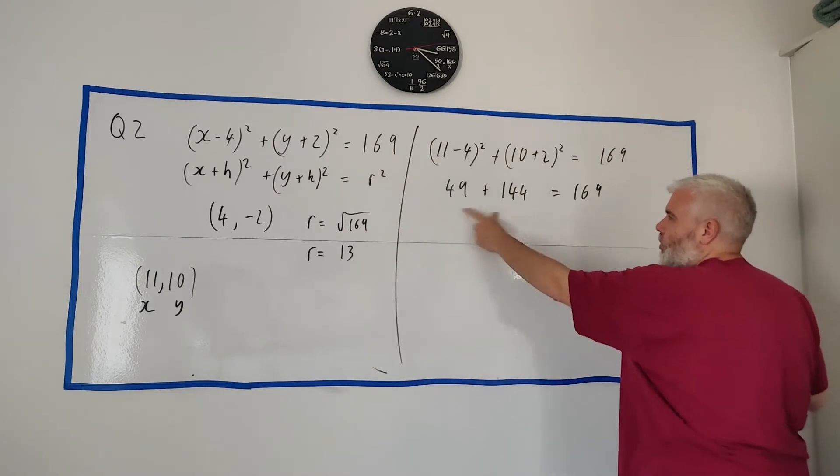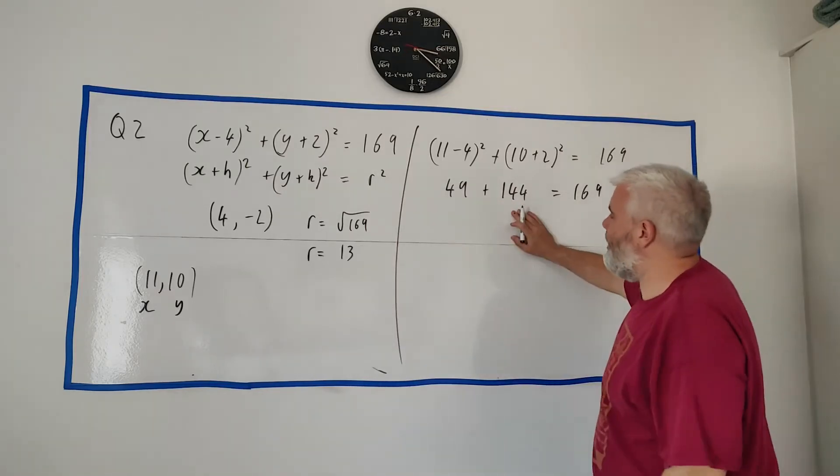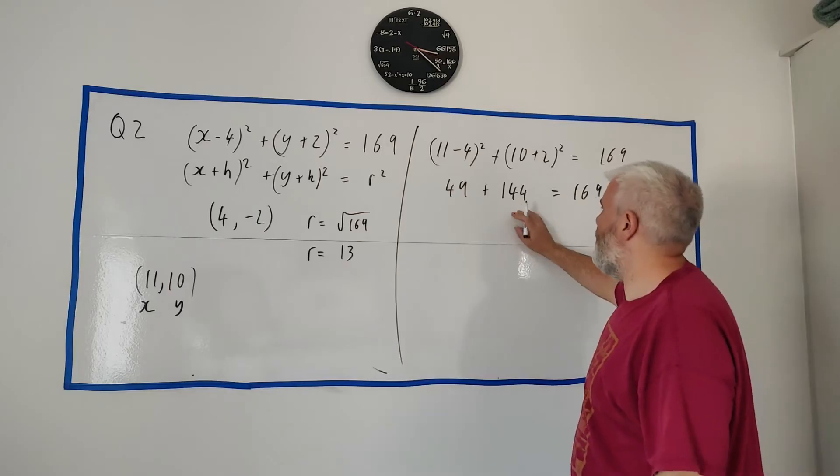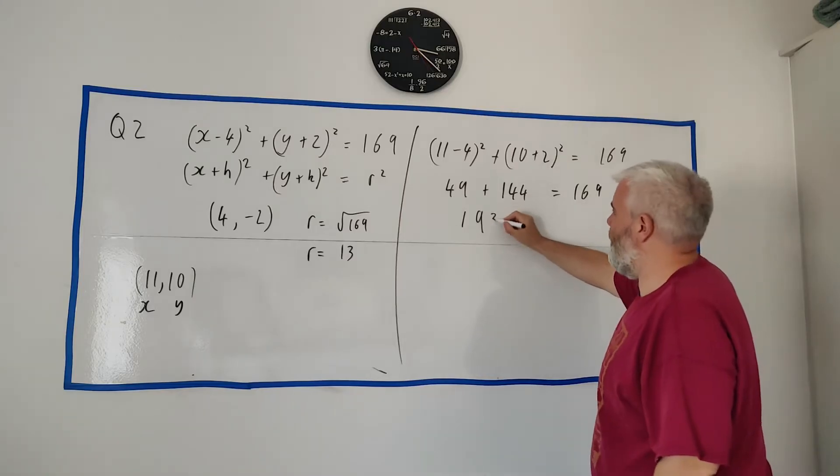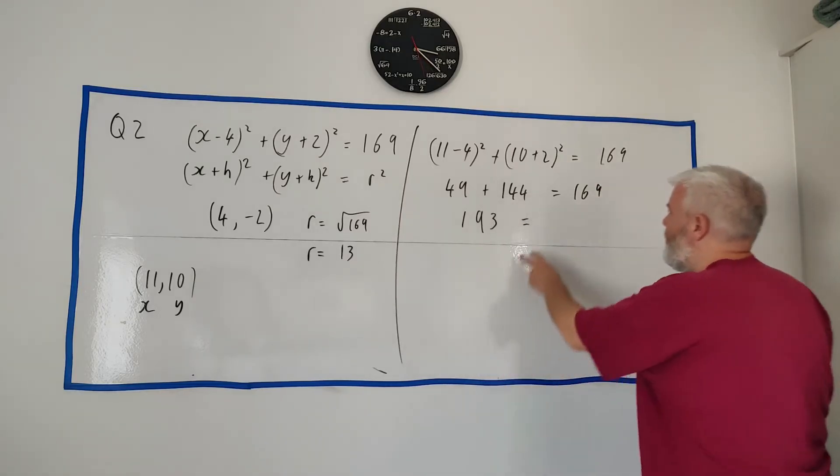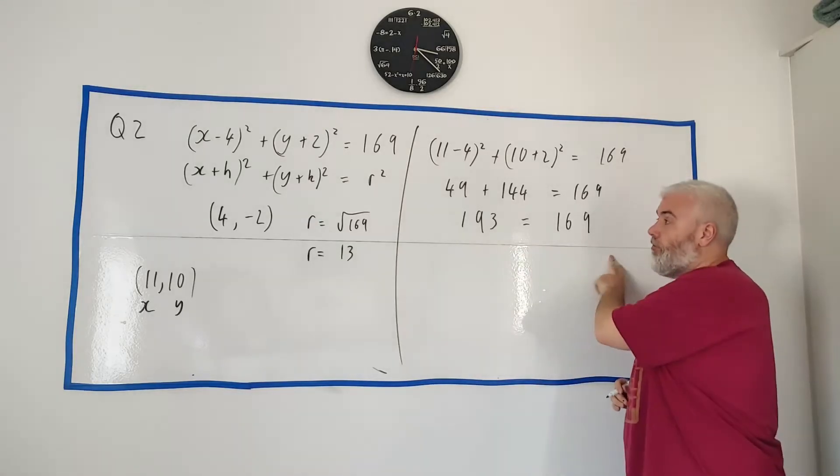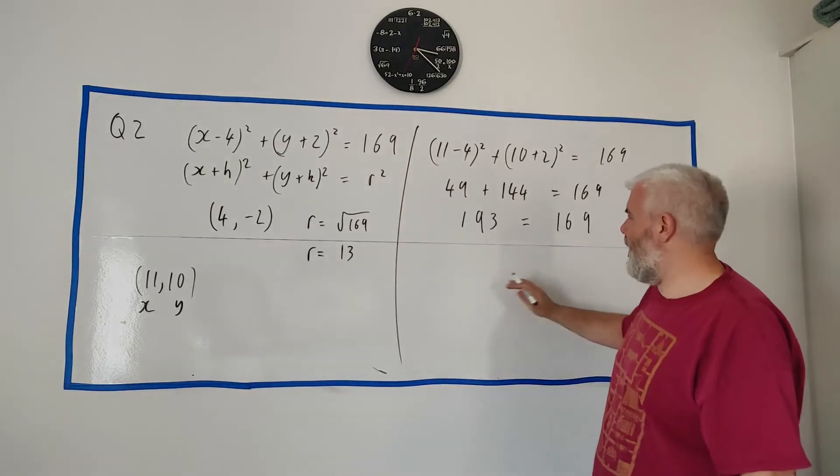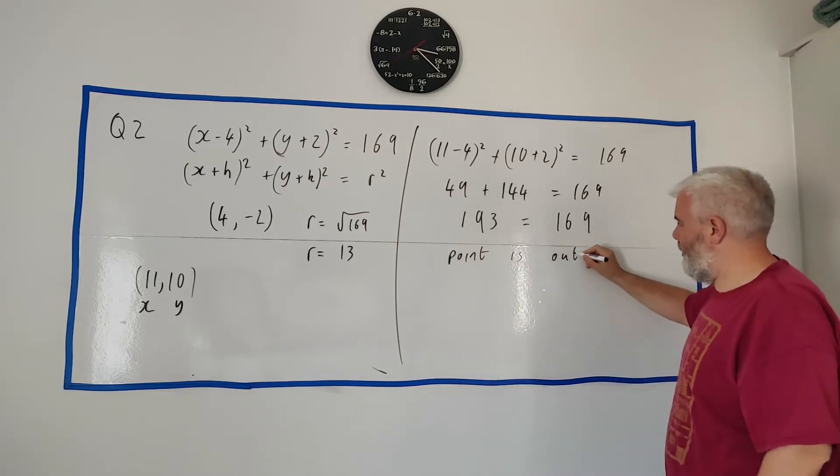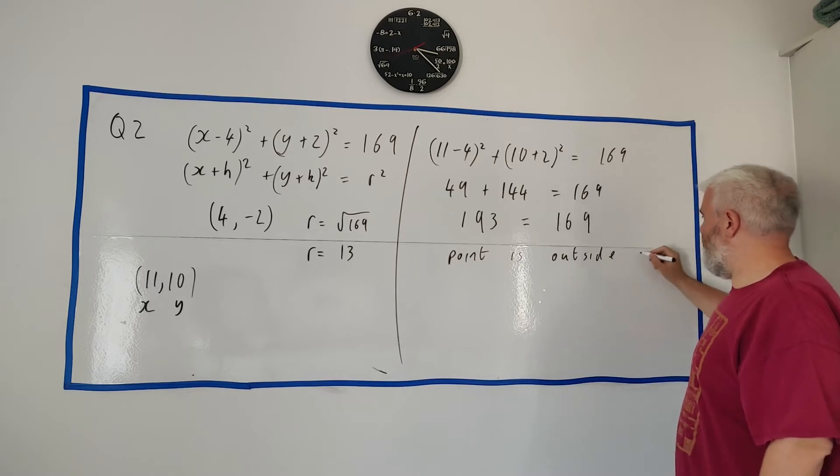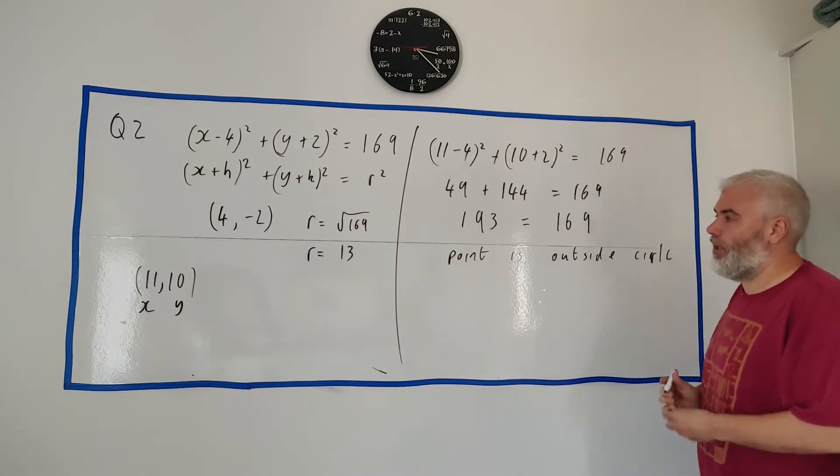Ask a calculator. You don't need to do this in your head. = 169. I can already see that this is not true. That's about 50, about 150, should equal about 200. Add these together, use a calculator. Don't do it in your head, but I'll risk it in my head. 193 = 169. That's not true.